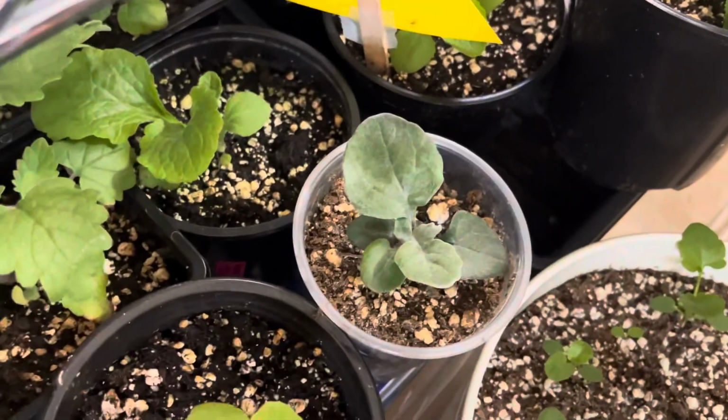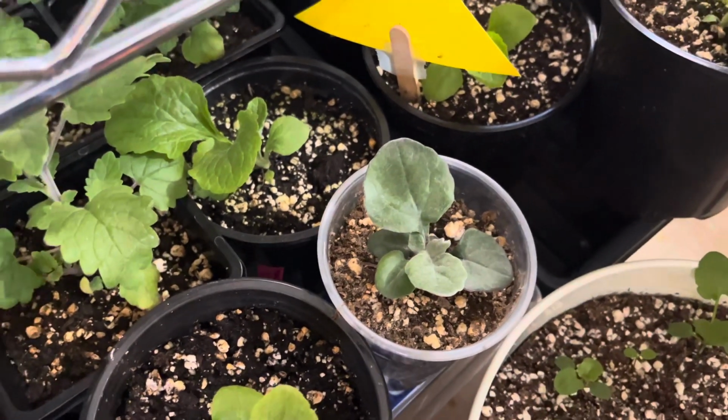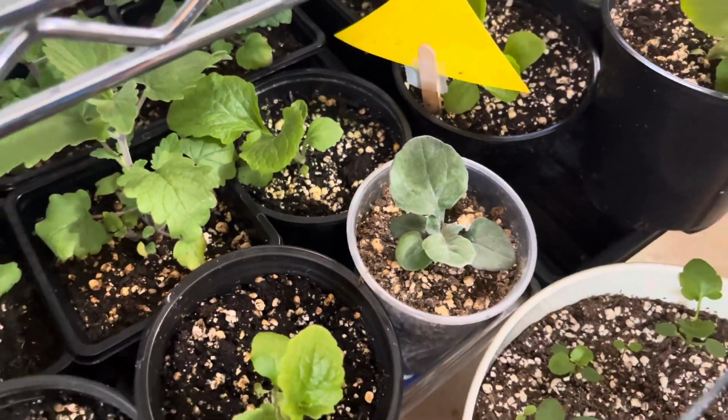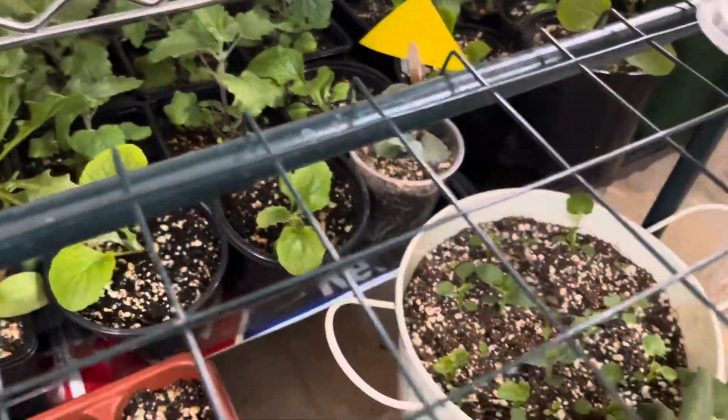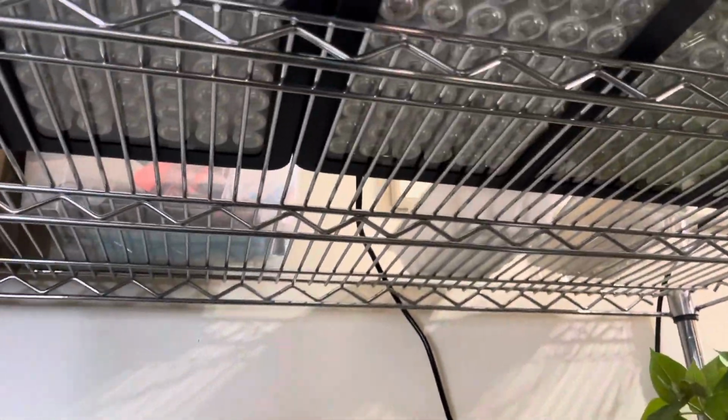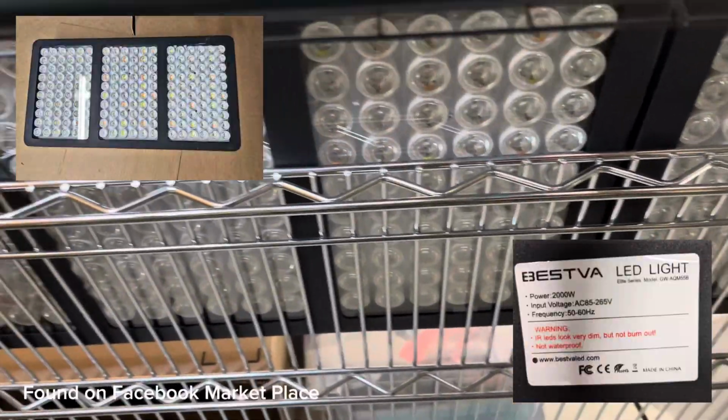Oh, I also did some Dusty Miller. First year trying this one right here, a Dusty Miller. First year trying to grow those. So yeah, very simple setup. I got these grow lights here that I've been using.